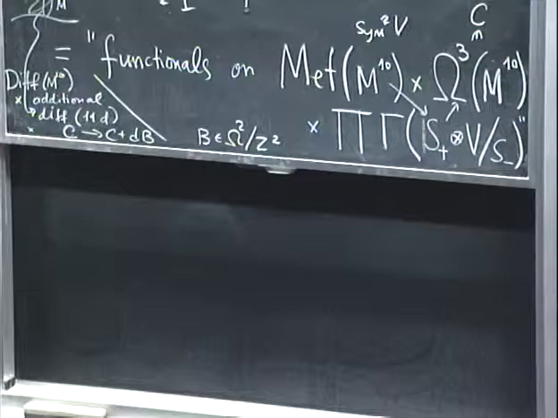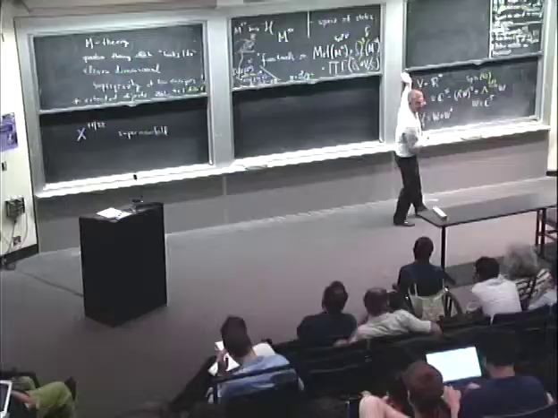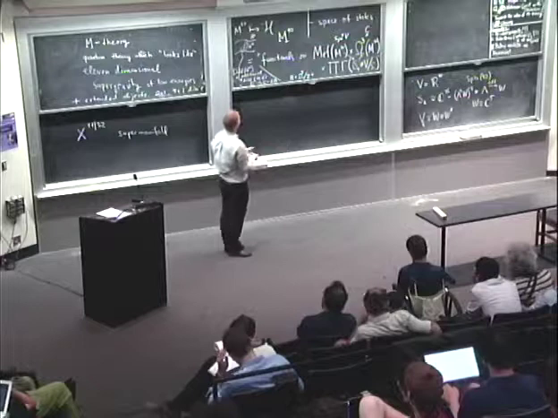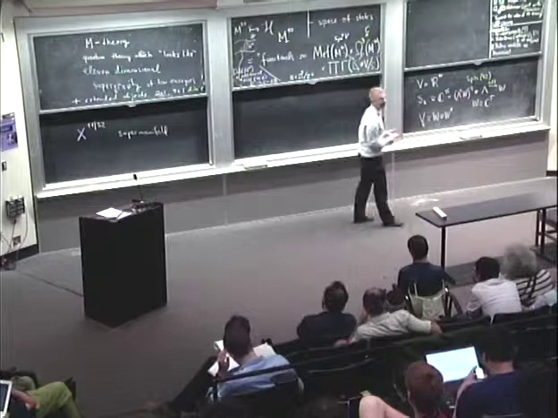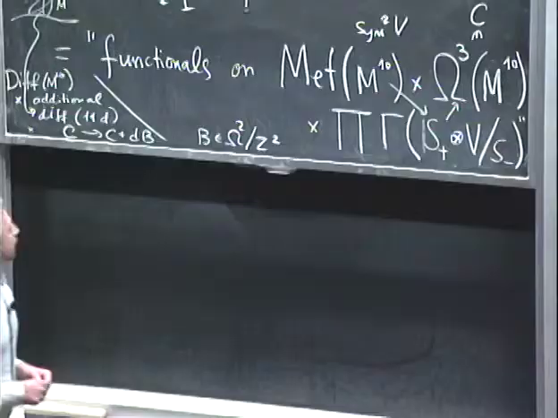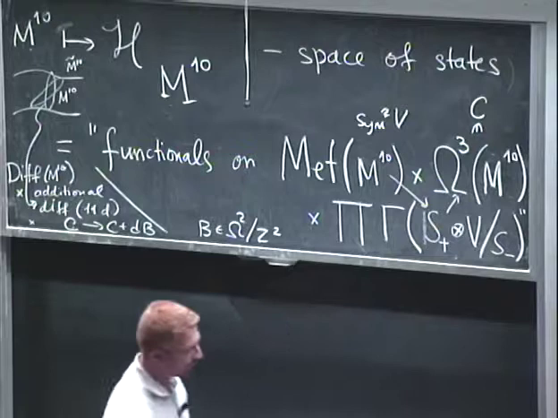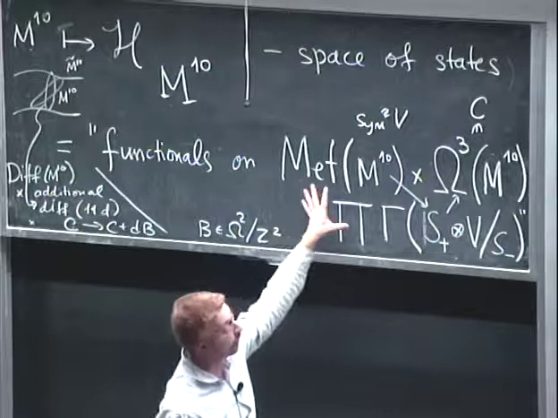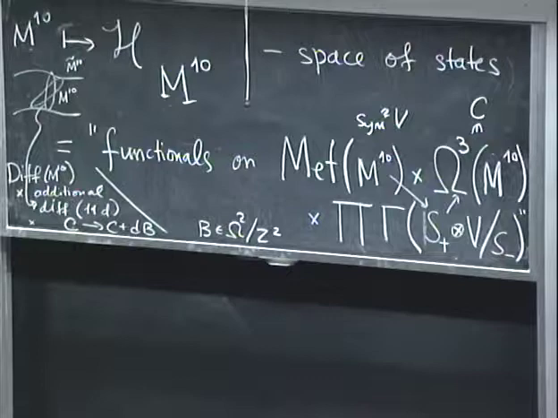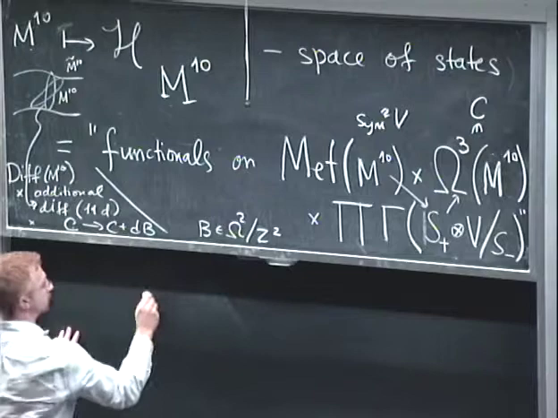However, if it were possible to describe this space in any practical terms, then it should have been possible to do it in 4 space-time dimensions, where you would be dealing with 3-dimensional metrics, which are under much better control. However, today we will be trying to endow this space with the structure of a complex, and we will be computing the Euler characteristic of this complex. So this space of functionals is actually a complex. I'm sorry. Yes. Thank you.